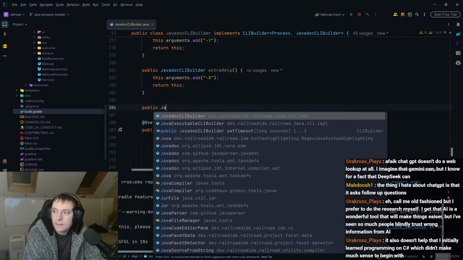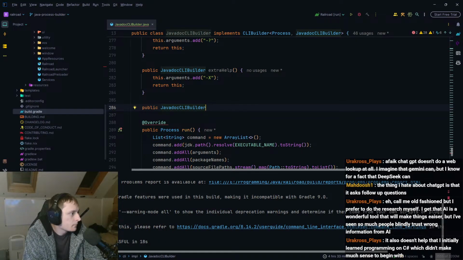Okay, next is the J flag. Passes flag directly to the JRE that runs the java command. For example, if you must ensure the system sets aside 32 megabytes of memory in which to process the generated documentation, then you would call -J-Xmx32.